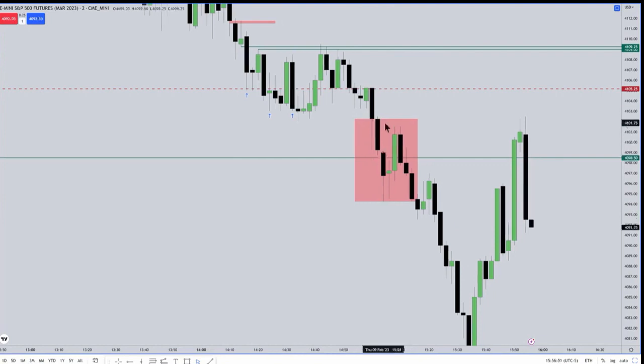Think about that paint analogy. Are you going to paint the same section of the wall five times? No, you're wasting paint. Price isn't going to waste time. Time is important to it — it only has so many trading hours in the day. So you take your eye and your attention. You don't want to do this when price is trading live because you'll miss what you're supposed to be focused on. But you want to be referring to it while watching price.